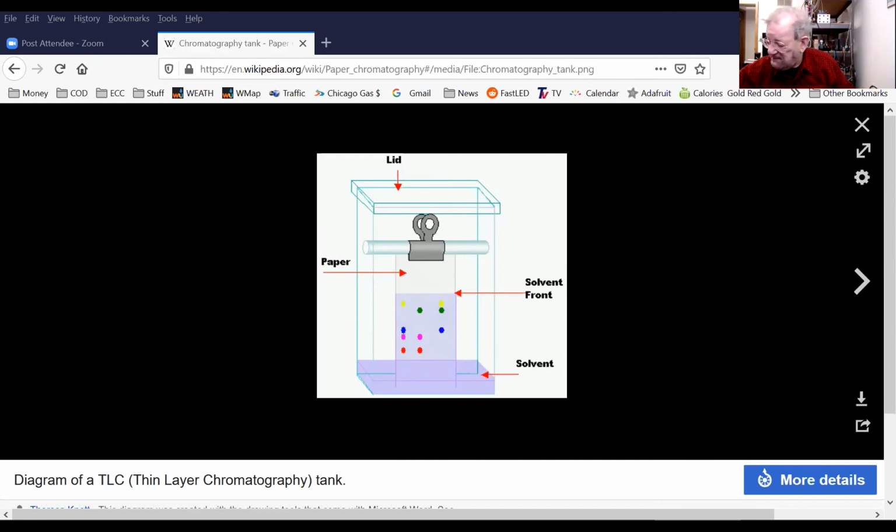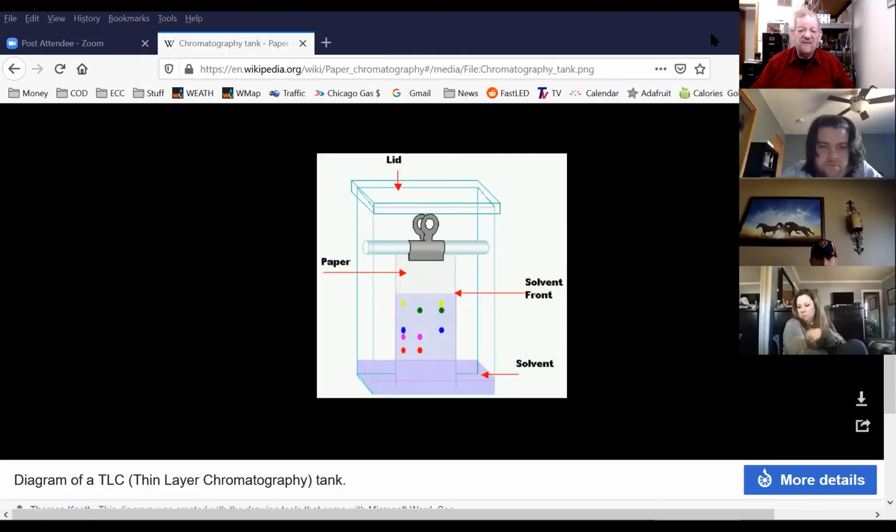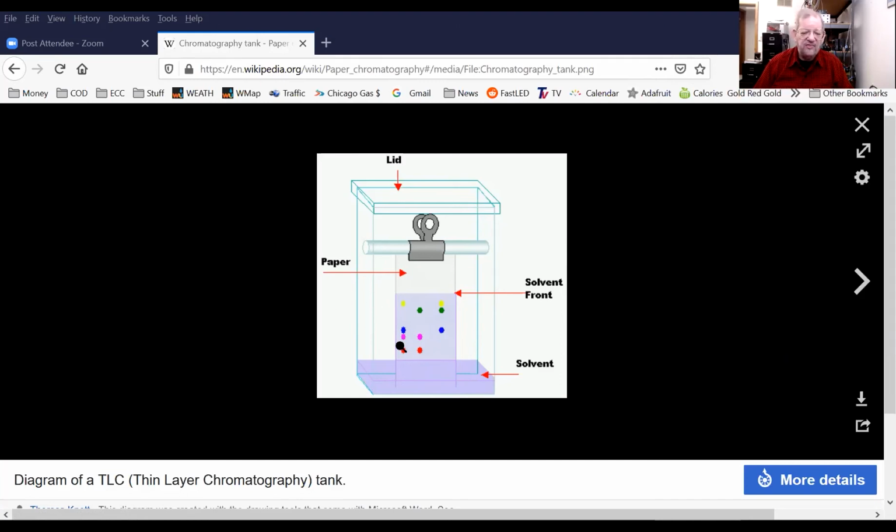Now, here they talk about paper chromatography. Chroma talks about color, and paper, you're using a piece of paper, and you have some container with a solvent. How many of you have ever seen, if you take a paper towel and put it down in a little puddle of water, how it absorbs the water and you see it moving along the paper? Well, if you hang paper in a solvent, the solvent will go up the paper. Now, if you have put a sample of a mixture on it, with the right solvent, or sometimes if you use solvent pairs, you can separate them into different spots.